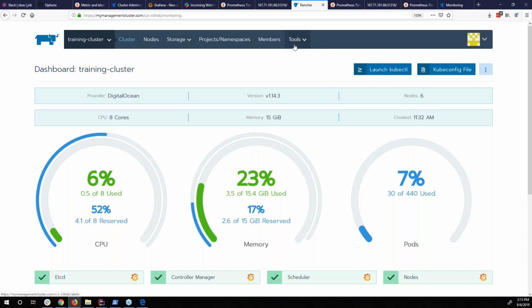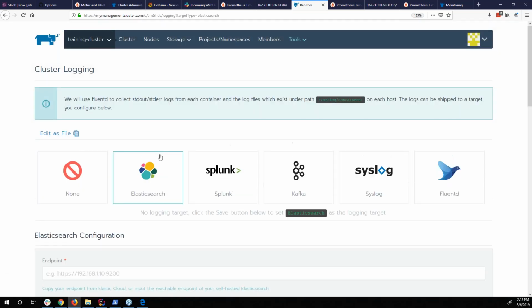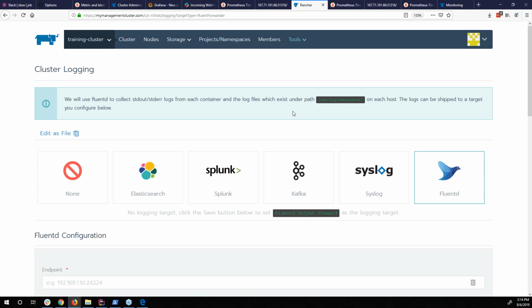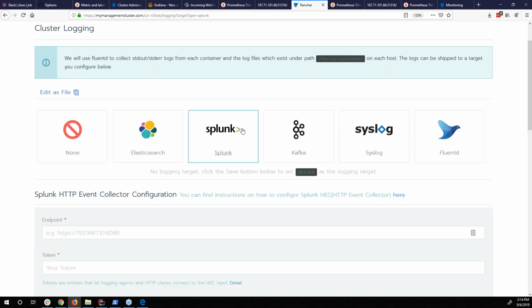What you could do there, if you go into tools logging, if you already have an ELK stack available, you can forward right to an ELK stack or forward to a Fluentd. Or if you have unlimited money, you can set all your cluster logs up to Splunk. Good question. Cool. This is actually related. Emmett asks, is there integration with Splunk? Not like a Rancher plugin for Splunk, but we will send data to a Splunk endpoint and do event collection.